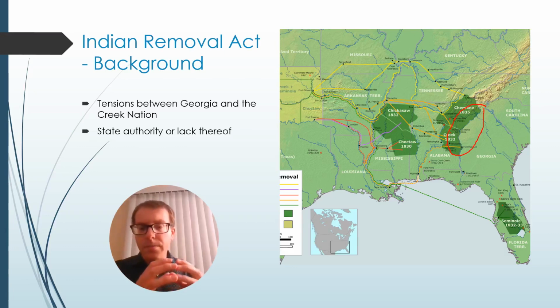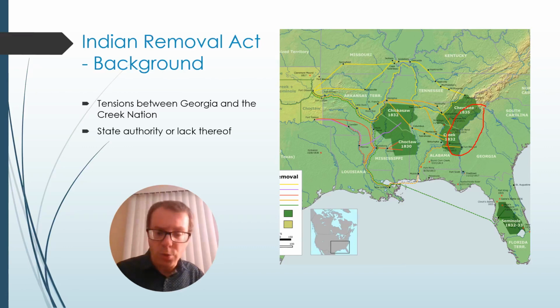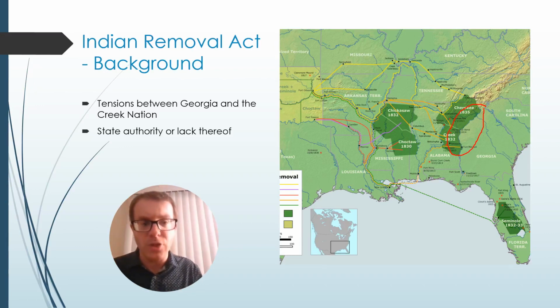So by the late 1820s, both the Creek Nation and the Cherokee Nation are passing laws to ban the private sale of their tribal lands without government authorization, and they're beginning to enforce them, which makes it harder for states like Georgia to browbeat these nations into selling their territory, or to come up with corrupt deals with unscrupulous people who essentially sell out their nation.